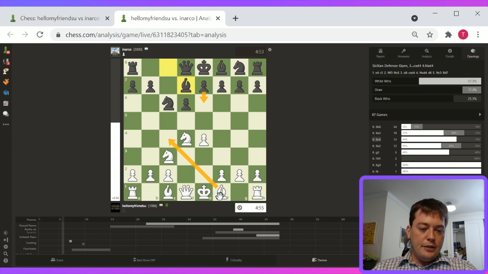I do think developing the light squared bishop is a good idea. The opening book is proposing bishop b5. Bishop c4 seems a little bit too easily countered. I might play bishop e3 and then wait for e5 to be played, then play knight b3 and then bishop to c4. That's probably what I would go with there, but it's a little bit about personal taste too.